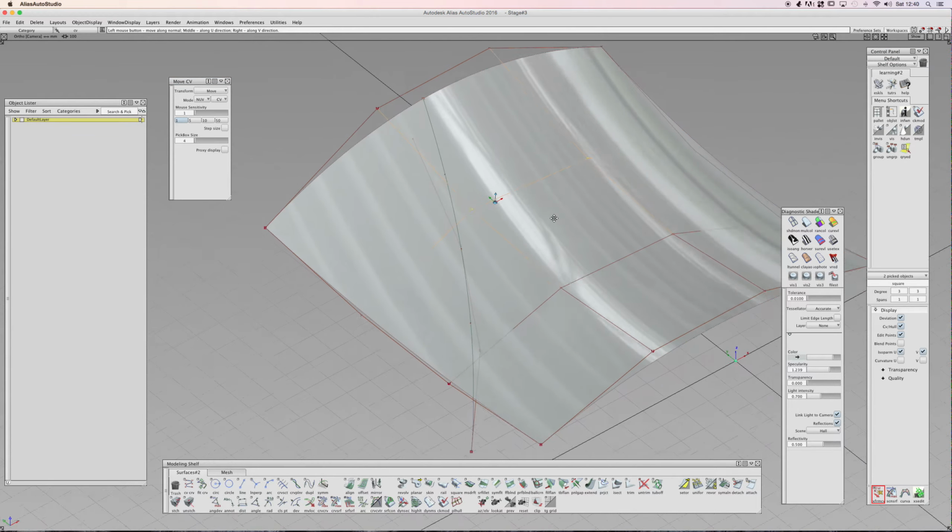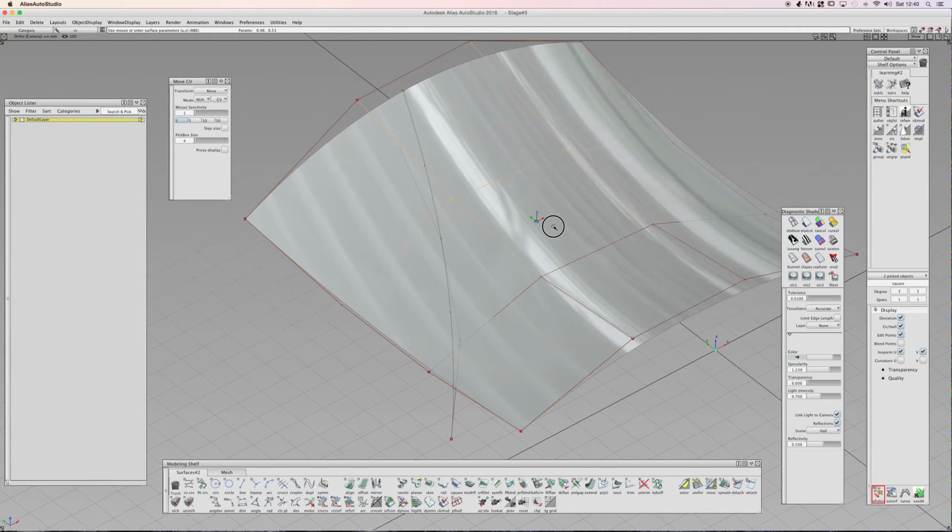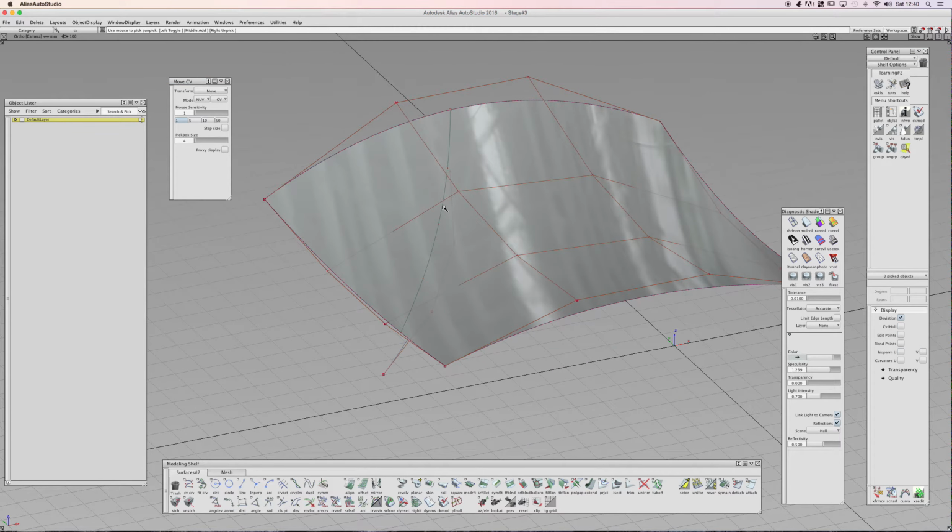What I'll do, I'll have a play with it. I'll work out exactly what I'm supposed to be doing with it, because it's not working the same way my colleague showed me. And then I'll do a new video, because what it does do is it allows you to move CVs along the surface. But it just keeps thinking I'm deselecting from the tool, which is really annoying. Because I don't want to deselect tool, I want to be on the same tool.